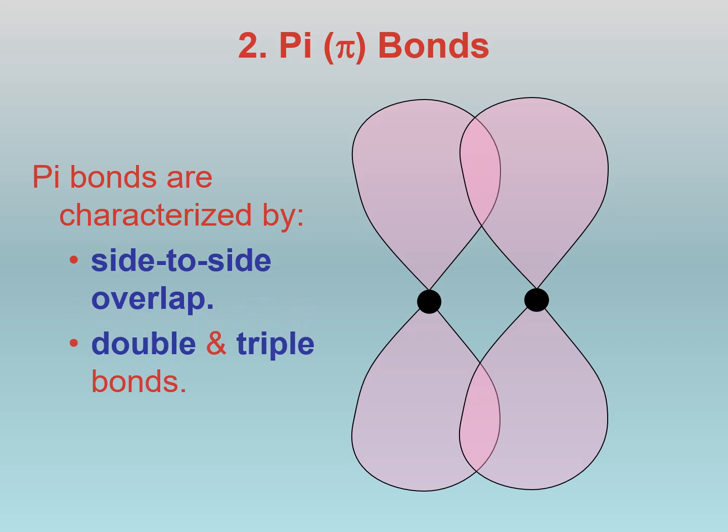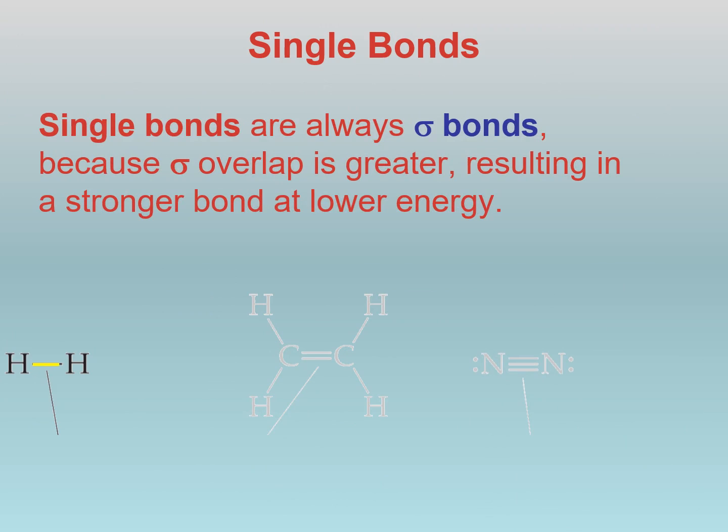Okay. Here is pi bonds. Again, we've got the 2 p orbitals in this peanut shape, overlapping twice. You've got one overlap here, one overlap here, side-to-side overlap. These occur only in double and triple bonds, so we'll talk about that in a second. And here's what you need to know. If nothing else about overlap, this is what will be on the AP test. If you're talking about a single bond, like I said, you're talking about a sigma bond.